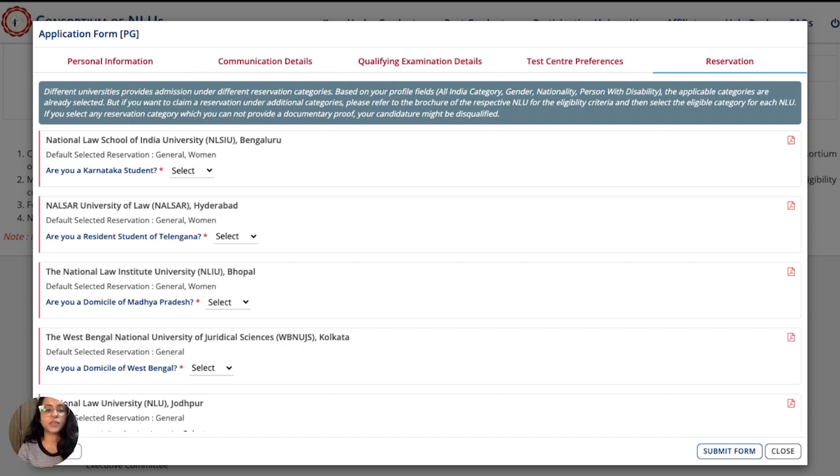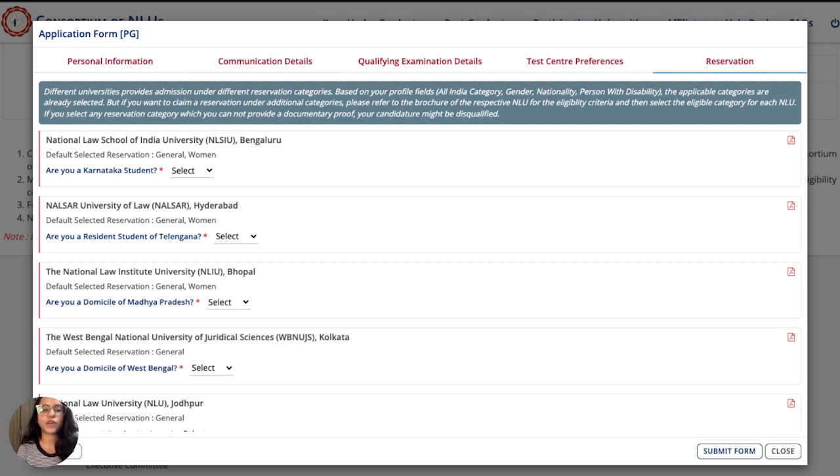You can see that on the side of it, there's also a PDF attached. So if you want to look into the policy of NLS, the division and all that, you can click on that to understand everything. This is the way in which you can select this. If you do not fall in any of these, or if you fall in one and not in others, select no. Basically you have to fill in all these forms, and it will be either a yes or a no.